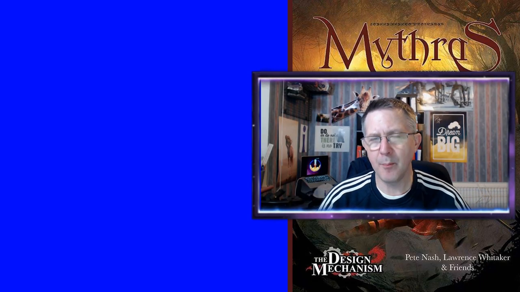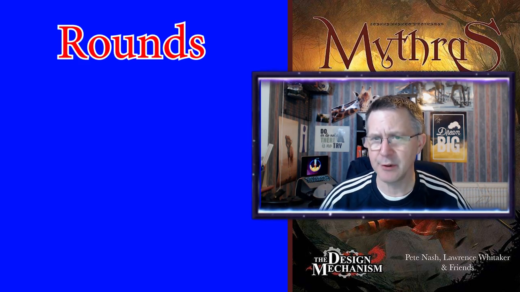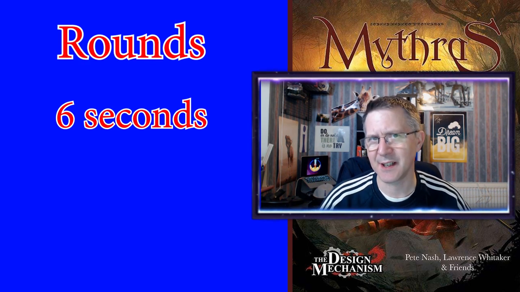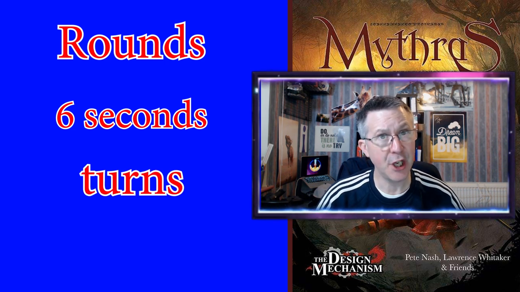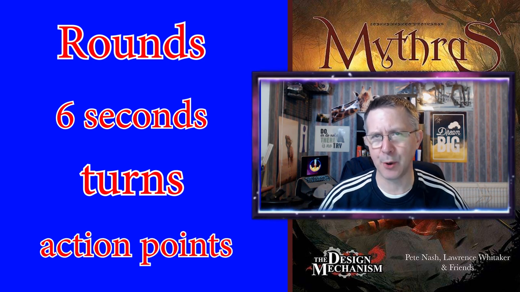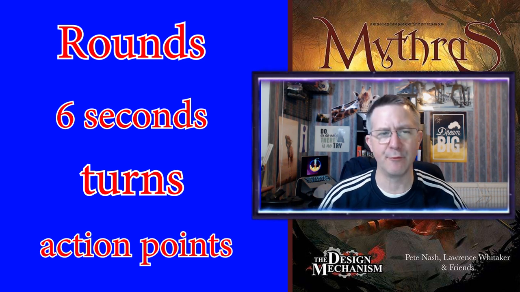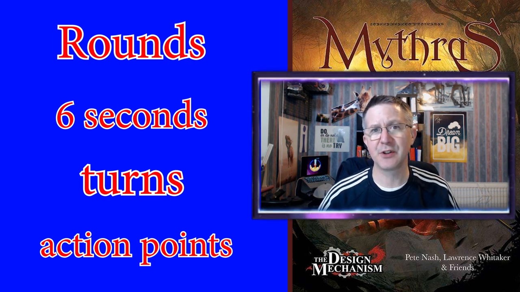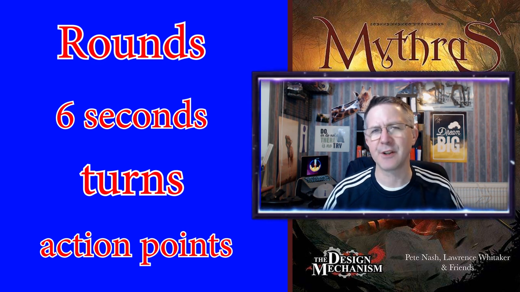Combat takes place in a number of rounds. Each round is roughly 6 seconds long, and within each round there are turns, and the players have action points determined via their characteristics to use throughout the round. To sum up what they can do, actions are put together in three different sorts.